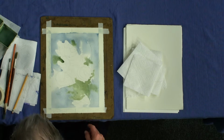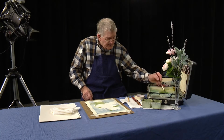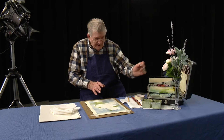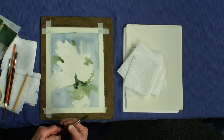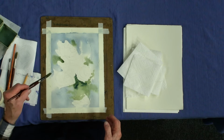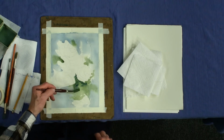Okay, now I'm putting some green in there, but you know, I can come back and add coats and coats of paint, one on top of the other. And so I'm going to start dropping a little bit of darker green where it's a shadow down in here. Let's see if I can keep it a little bit loose. I tell everybody to hold the brush a little bit out like this, like a conductor. Don't hold it way down near the tip because that makes it real tight. You can hold it back here always, and you can still keep it kind of loose.